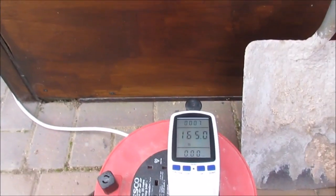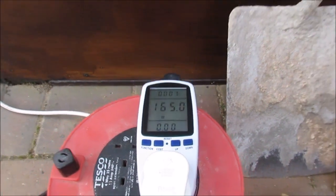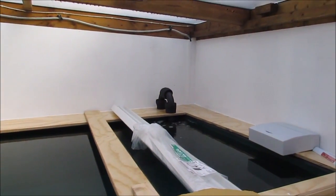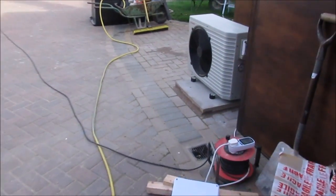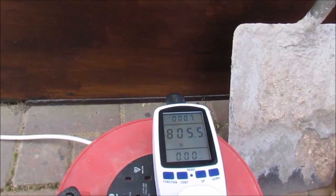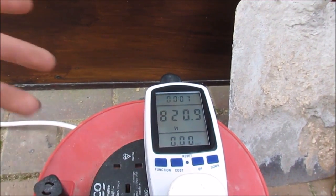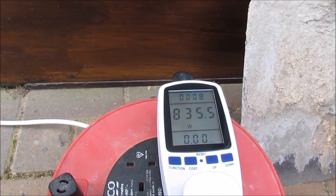So we're using 165 watts. So really I think that's just the fan on. The compressor hasn't started yet. Let's just have a look, see what's in here. Oh, I heard the compressor start then. There's air coming out. Yeah, that's the compressor on. So now we're using 800. Take away the 100, or 80, of the pump, then pretty much using 700 watts.